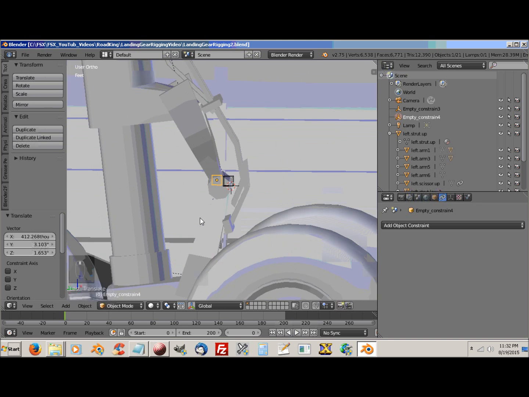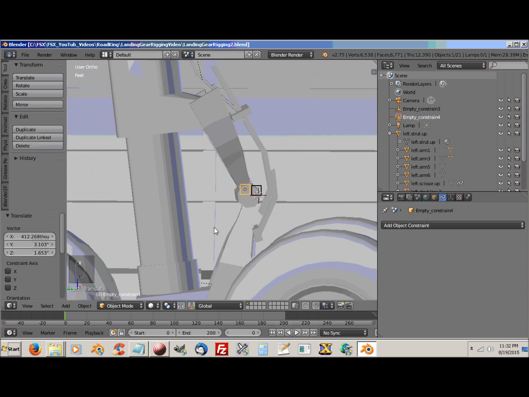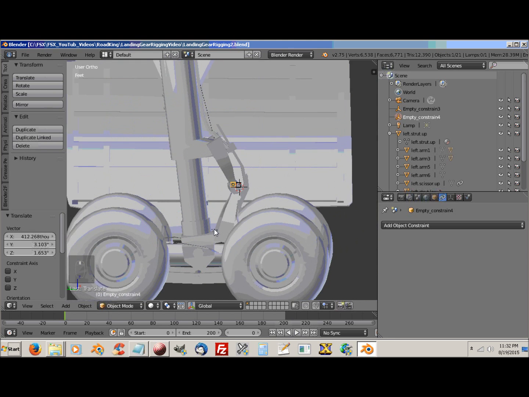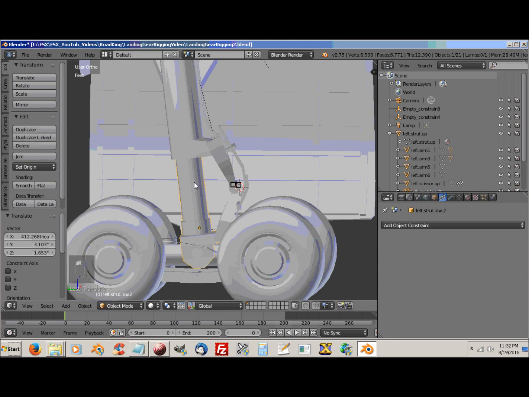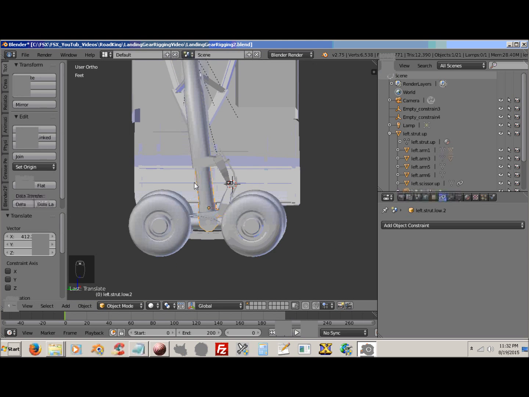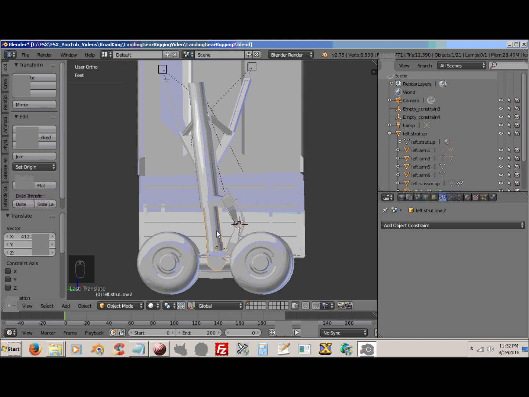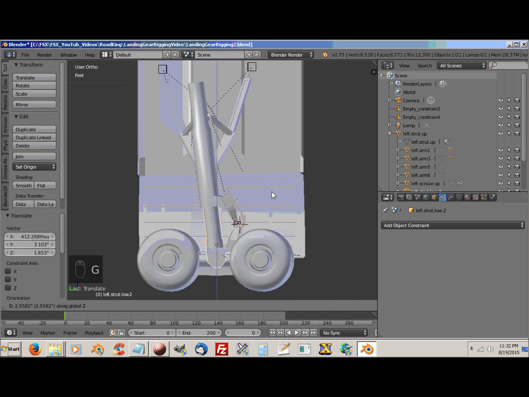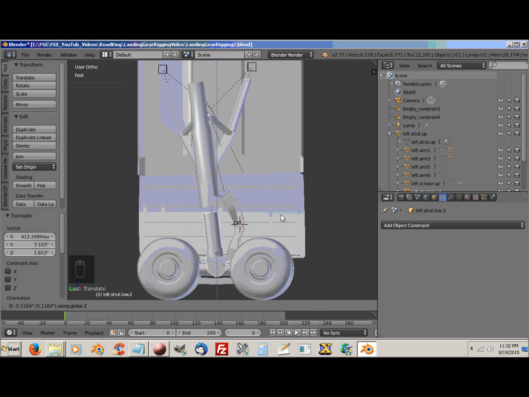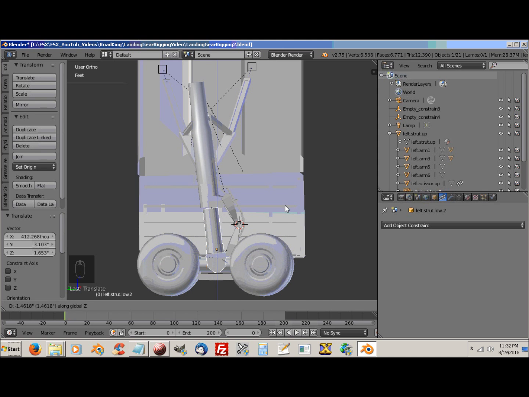Okay, now we're going to have to figure out how we're going to have to parent these to get them to move correctly. Because right now, if we move, okay, first we're going to have to set up a transformation item to do this, because now, because it's off the Z-axis, if I move this by doing a grab Z, you'll see it will not do it correctly. So we're going to escape.